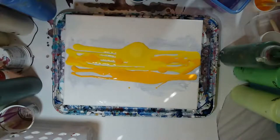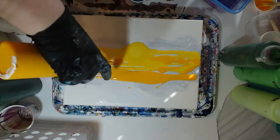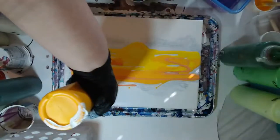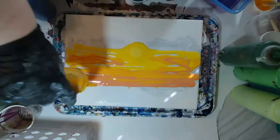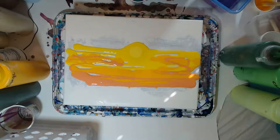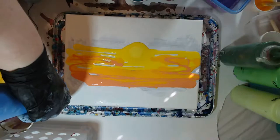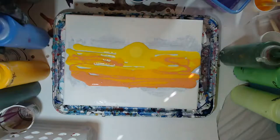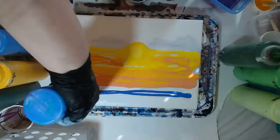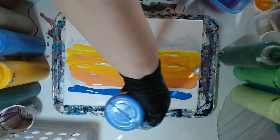All right, now some tropical orange. And then we're going to go up into more of the, that one's not working, this one will work. More of the blues right away. We're not going to go so much into the purples.